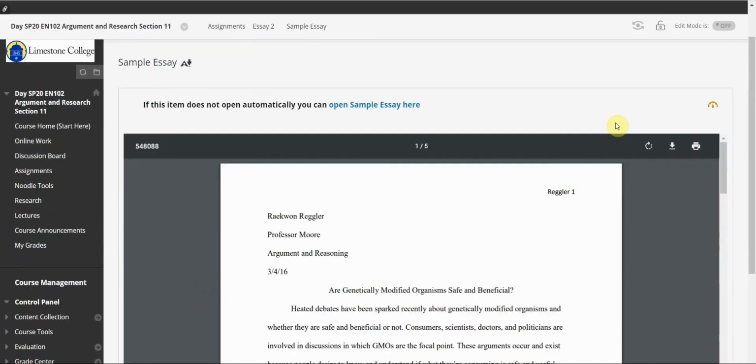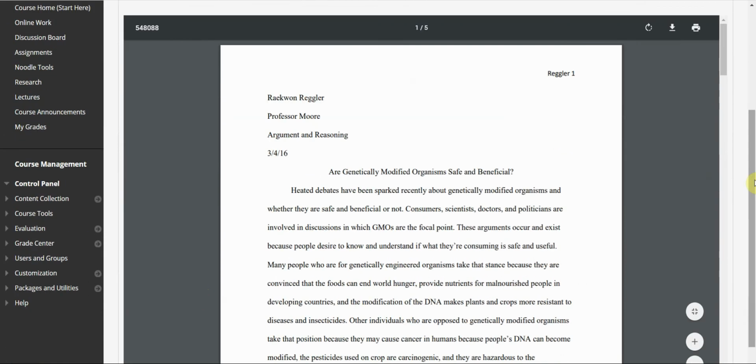Click that link and you have a sample essay. This was written by a student for this class, for this assignment. So it's a pretty good example of a Rogerian method essay, an essay that looks at two different perspectives, and hopefully it will help you see what your goal is and kind of consider how you could accomplish that goal.